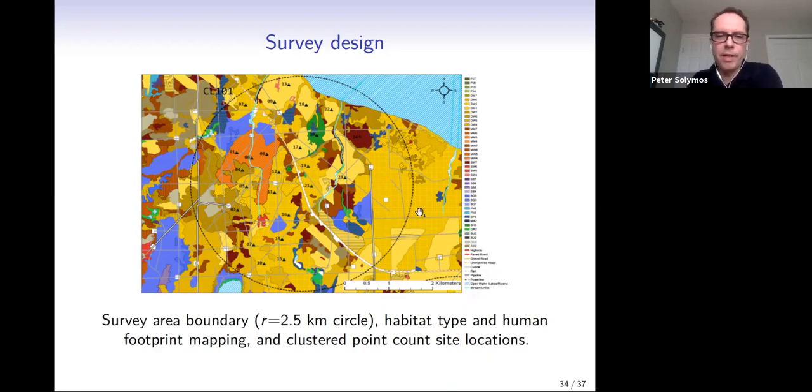So we're going to have some of these landscape variables in our data set so that we can relate the bird point counts back to these. Just to give you an idea about this really patchy environment.